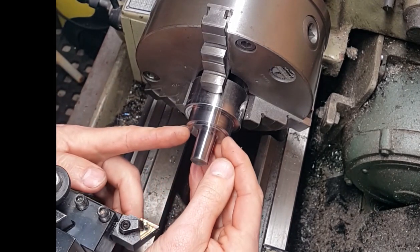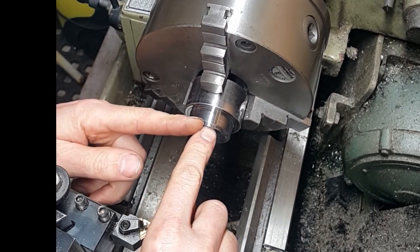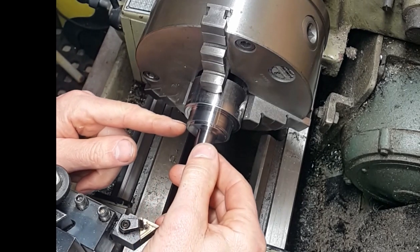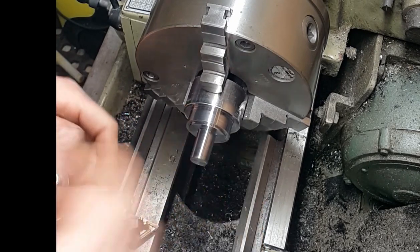So we've machined that down to a diameter of 32mm, and it's 2mm deep from this front face to the back. What we need to do now is set the compound up to put a 20 degree taper coming down here. So we'll set up for that and then we'll cut that taper.